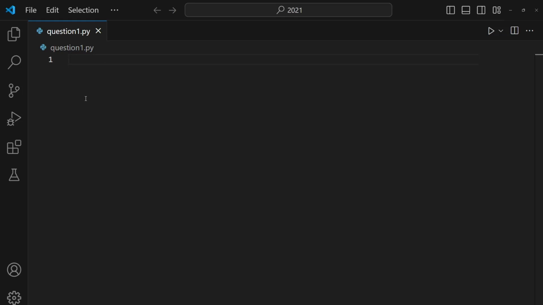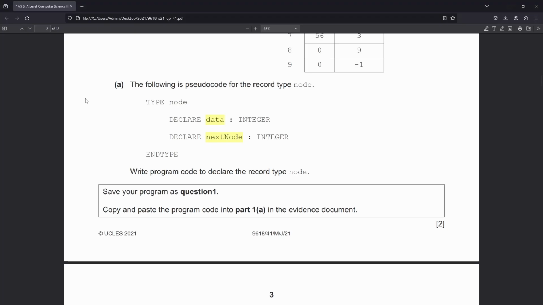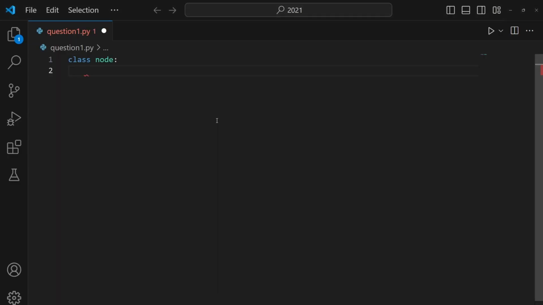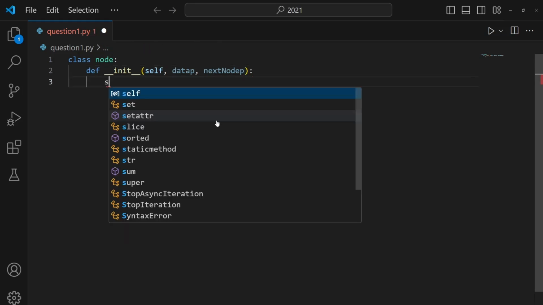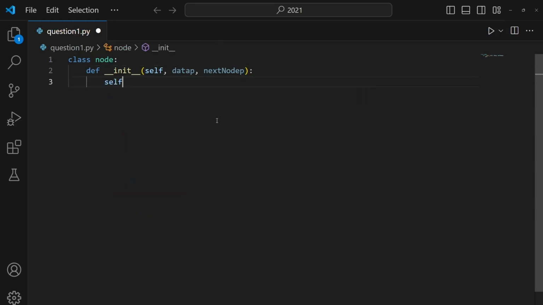So I want to go ahead and put a class declaration. It's going to be class, which is named Node. This is according to the question. Class Node. Then declare data. In this, we're going to have init, which is going to be our constructor. So just name it data parameter and next node parameter, and then self. This should be public, not private. So we want to write just self.data = data parameter.